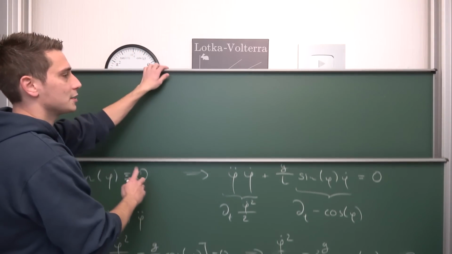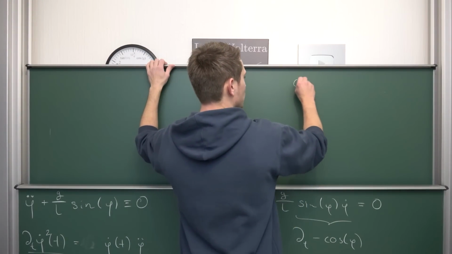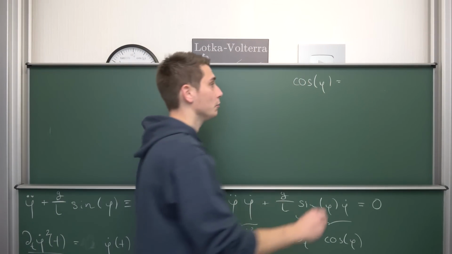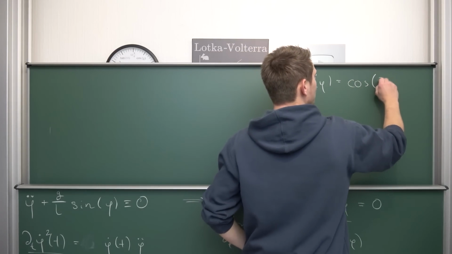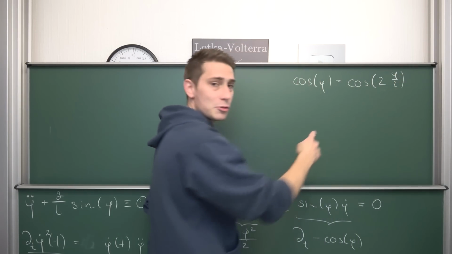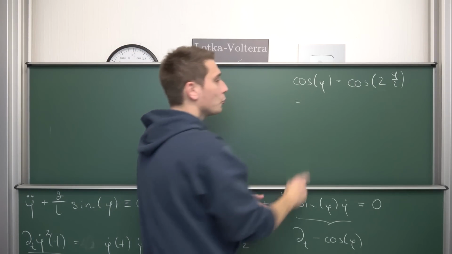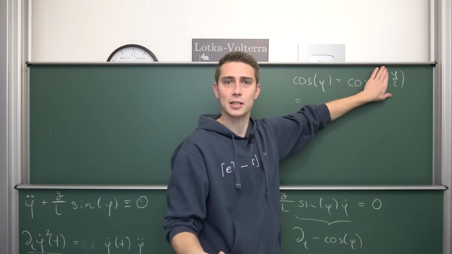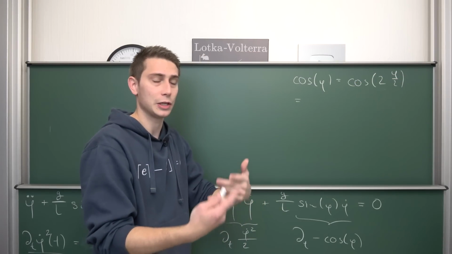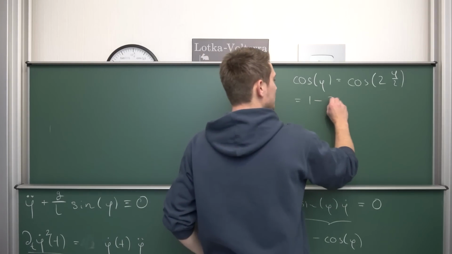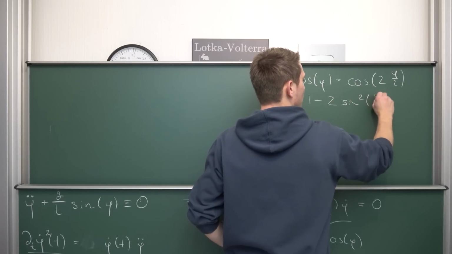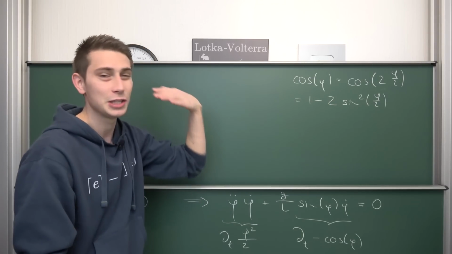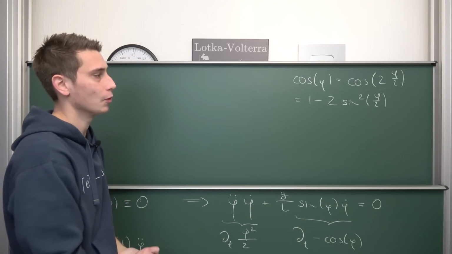So now we are going to take a look at the double angle formula for the cosine. I want you guys to remember that the cosine of phi is nothing but, I mean, we can expand this by 2 over 2 basically. So that's the cosine of 2 phi over 2. Well, this right here is the double angle formula for the cosine. On the one hand, it's going to turn out to be the cosine squared of phi over 2 minus the sine squared of phi over 2, but you can equivalently rewrite this as 1 minus 2 times the sine squared of phi over 2. I'm not going to go into too much detail here because this is pretty trivial and I have used this extensively before and derived it before, etc.